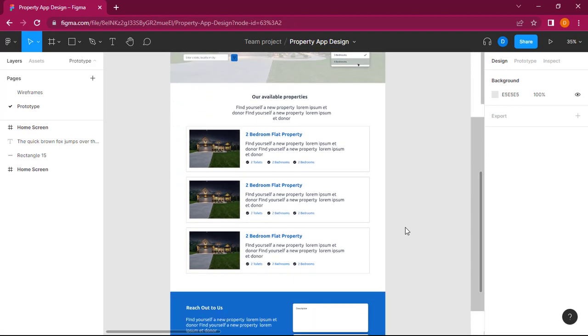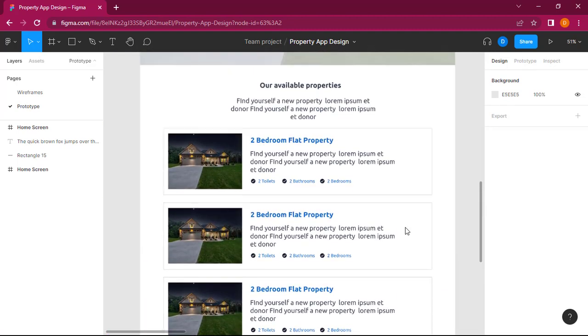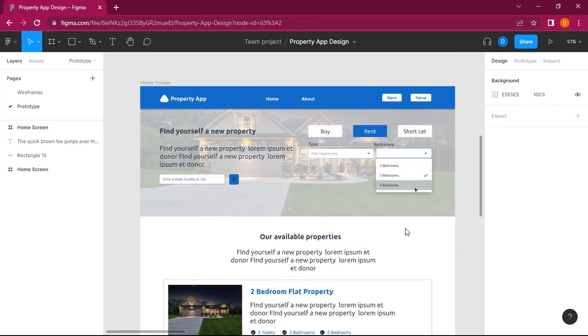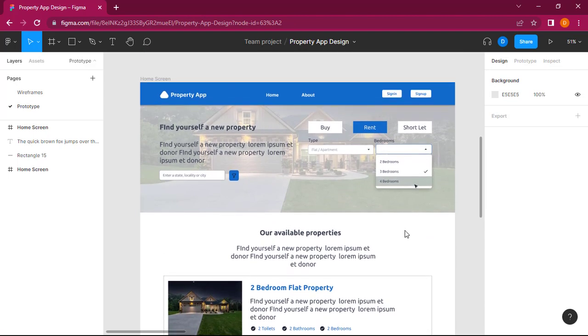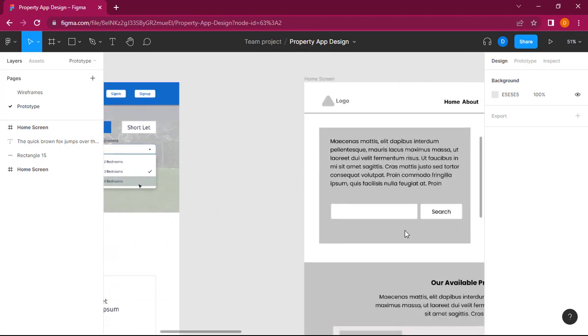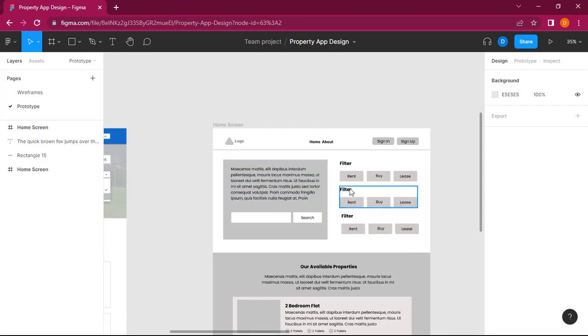This is what we have on our home page on the prototype. If you notice, this is what our wireframe looks like. Here will be our navigation, this section with text and search, then this section with our filter.